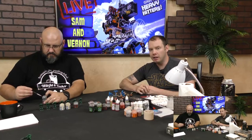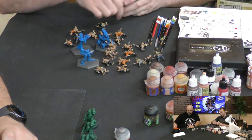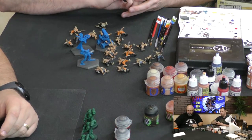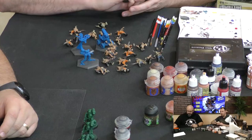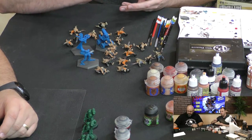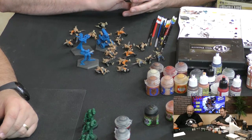You can get into finer detail. However, with miniatures like this, you're not going to be using an airbrush for finer detail. You're going to be using 18/0 and 2/0 brushes. Those are the smaller, finer tip brushes to get in there.